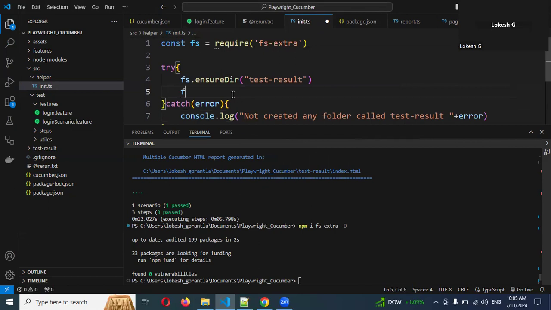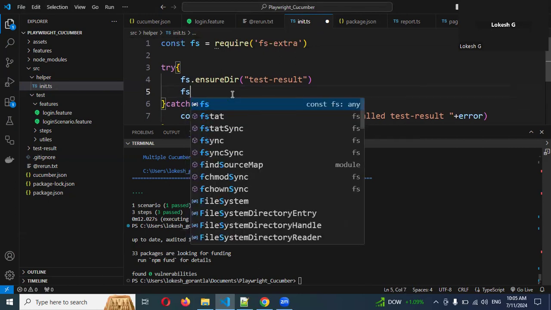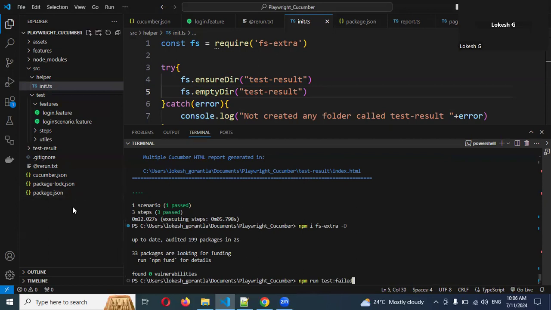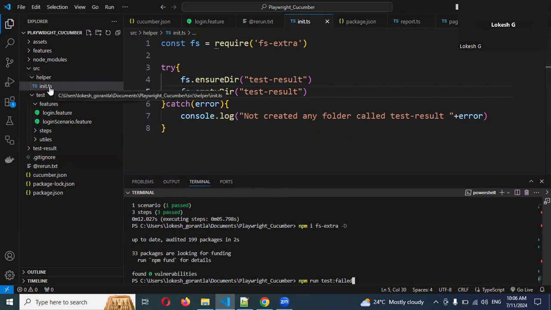And one more thing, if the directory is already present, we need to make it empty: emptyDir, and we can mention the same name. This is the name we are going to use. Now I'm saving here. Now again we'll run, and before running, this particular file we need to call. If you do not call this particular file, then it will not help us to create it.